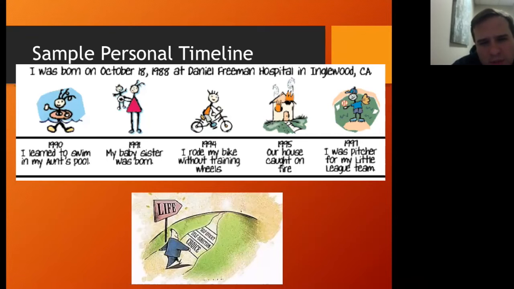Like you see the baby sister being born in 91. This is a young person. What point in their development did someone new come in? What type of relationship did they have with that baby sister? How much of the oxygen was taken out of the room for them and given to the kid, and what did that do? So it gives you sort of a chronological way to talk to the person about their life.